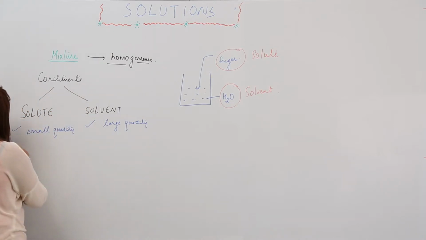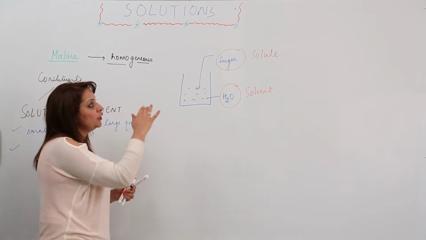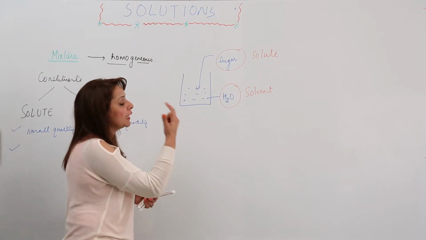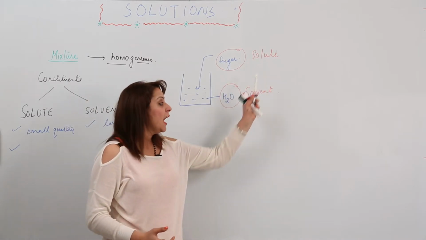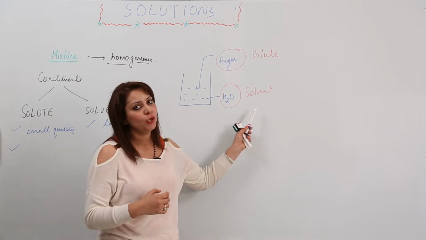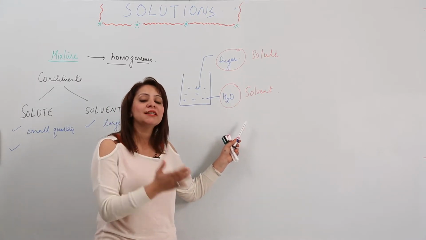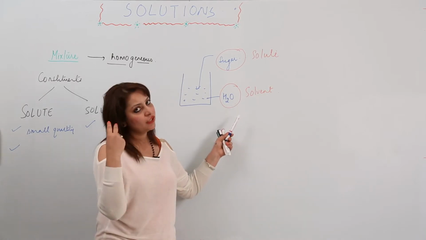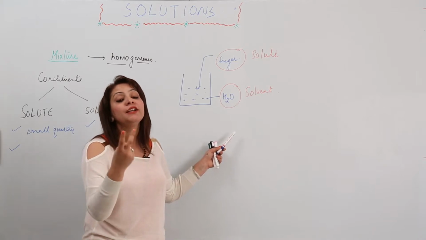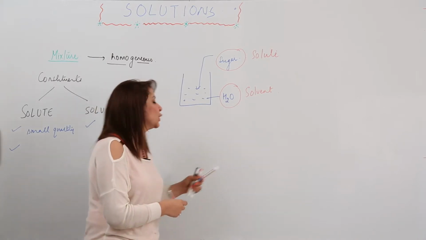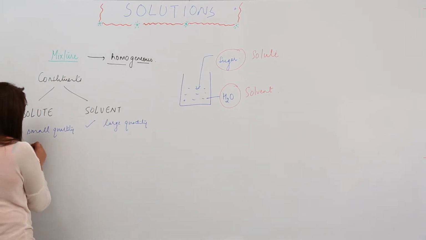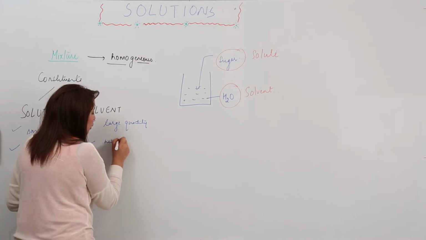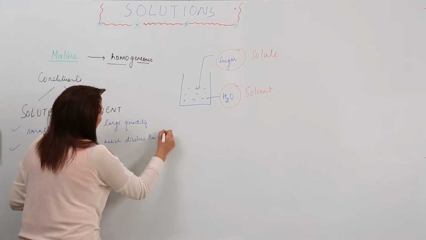The second difference lies in the solubility. When you are dissolving sugar into water, which is going to dissolve, sugar or water? Obviously, it is sugar which is going to dissolve. So the component which gets dissolved is called solute, and the component which dissolves the other component is called solvent. In this example, sugar gets dissolved, so it is considered as solute. Solute has two characteristics: small quantity, and it gets dissolved. The solvent also has two characteristics: present in large amount, and it dissolves the other compound. It has the ability to dissolve other substances. So I'm writing the second difference: solute is that which gets dissolved, and solvent is that which dissolves the solute, or you can say the other component.